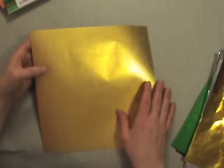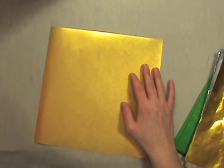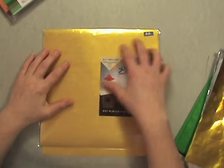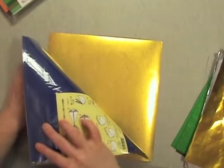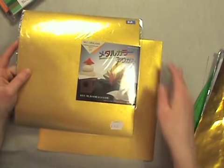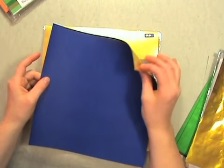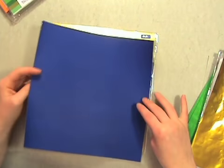And finally, some more paper that's a bit on the expensive side. Where's the pack? There it is. That's this paper. I again bought it at the Italian convention. This one is gold and blue. Found some online resources, and there's one sheet of that. Quite thick foil, very easy to shape.